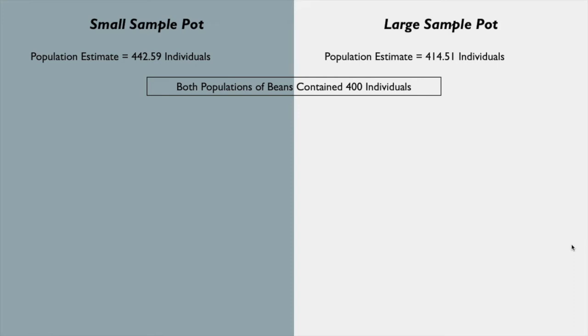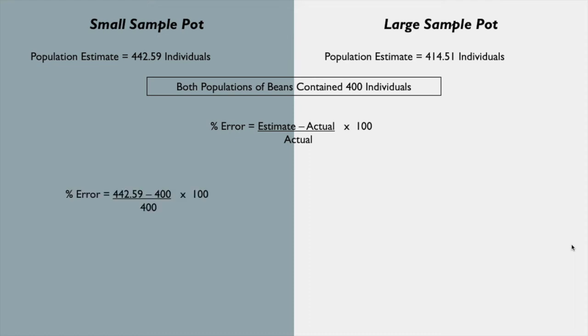So whilst both answers seem quite accurate, we can take this a little bit further and start to calculate the percentage error of these values. Percentage error is just used to gauge how closely our measured value, in this case our estimate, is to the true value of the population size. So we simply take the estimate, we subtract from it the actual value, divide that by the actual value, and then times it by 100.